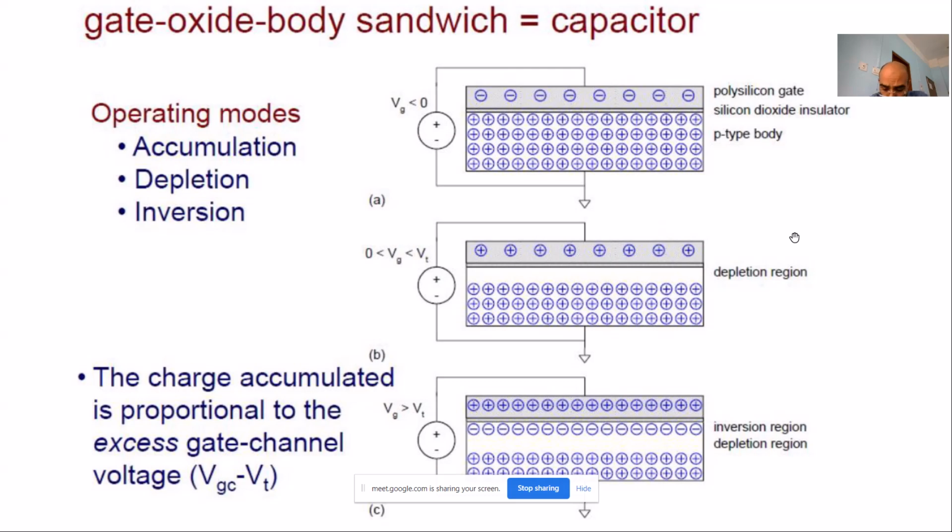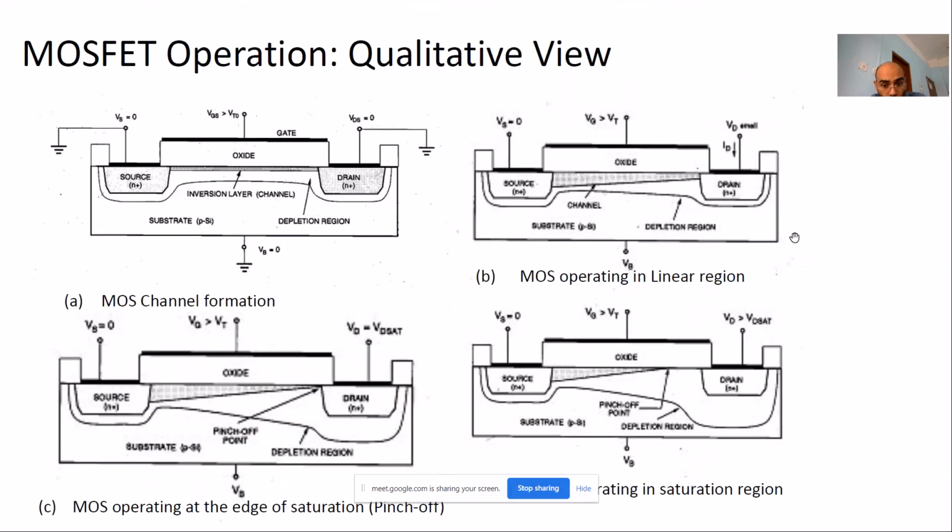Now we will concentrate our whole attention on the inversion region. In the inversion region itself, the device will operate in some other modes. So we'll see in which regions it will operate. If the device is in the inversion mode, then what happens? This is the theme of today's class.